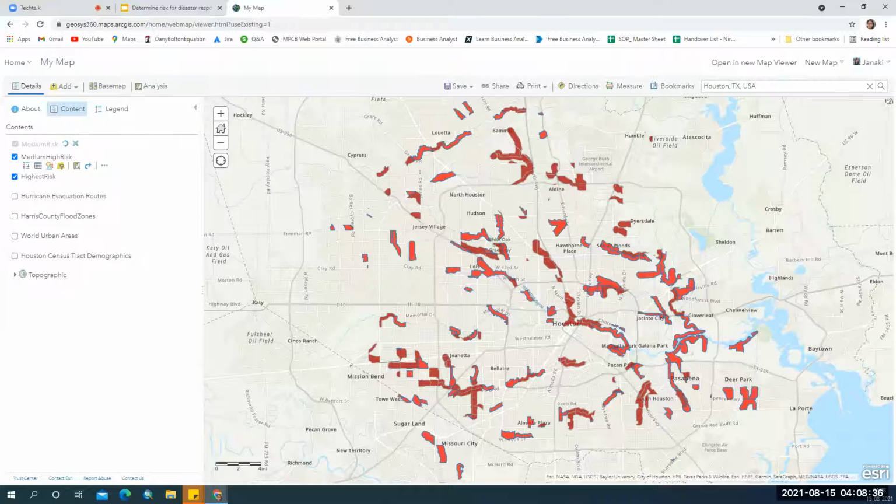Once it gets processed, it will just get added to the contents tab here, and we'll be able to see the medium risk layer here. Depending on the symbology, we can change it if we need.